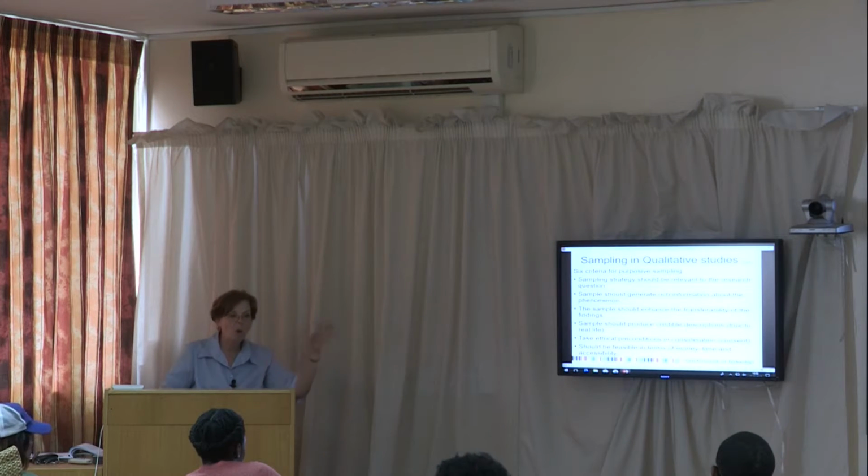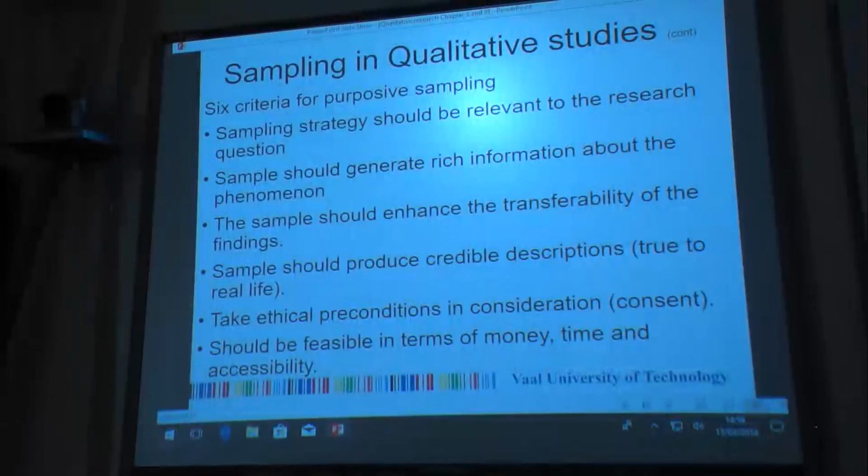It should describe all the issues about this. Then the sample should enhance the transferability of the findings. In other words, can we transfer it and do the same thing in another study, come up with similar results? Don't worry too much about transferability. In my next lecture, I will explain to you how you go about to see that your work is transferable. Okay. Then this next one, the sample should produce credible descriptions.